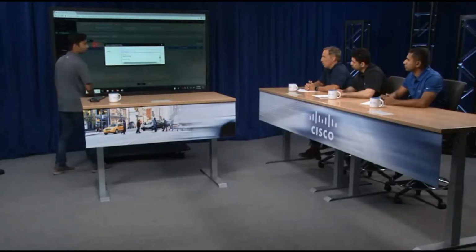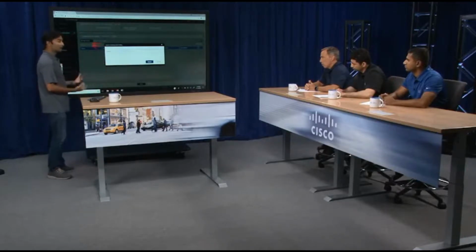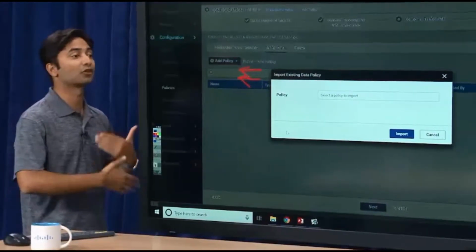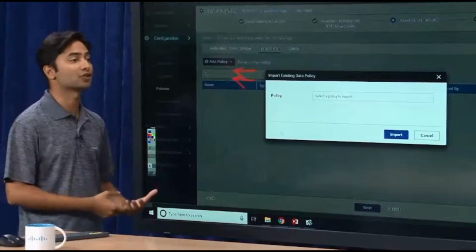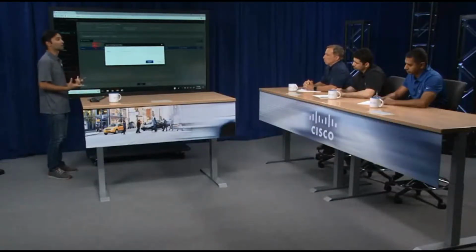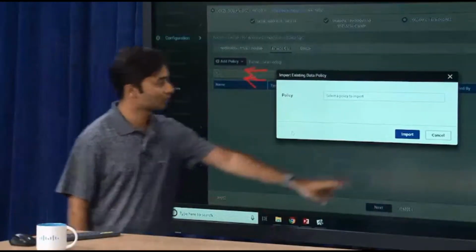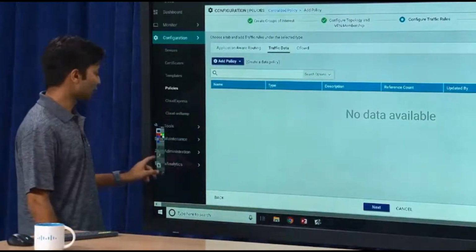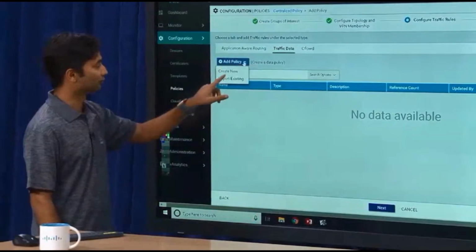So this would be a policy maybe that's not activated, that was built already in another? Exactly. This allows you to reference things that you've already done. That is, prevent duplication of work effort. If I've already created things, I should be able to import them when I'm creating these policies. For the purpose of this demo, what we'll do is create a new one.